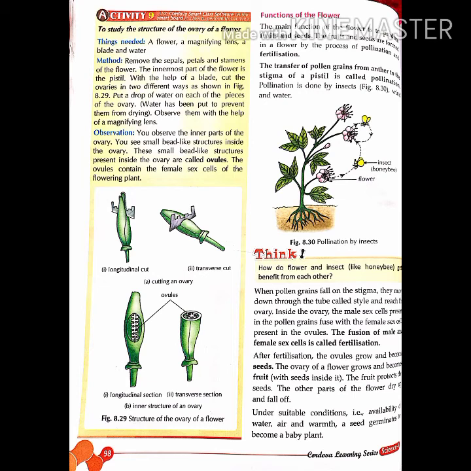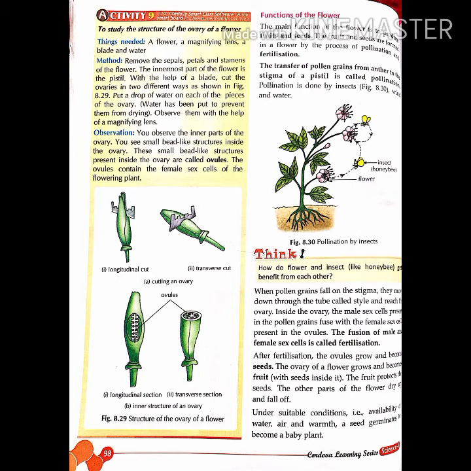So after fertilization, the ovules, जो ovules fuse होते हैं male reproductive part से, that will grow and become a seed. ओके, वो ओव्यूल्स क्या करते हैं? सीड बन जाते हैं. एंड द ओवरी ऑफ द फ्लावर्स ग्रोज एंड बिकम द फ्रूट. और जो ओवरी रहता है, जो आउटर पोर्शन रहता है, जो ओव्यूल्स को कवर करके रखता है, वो क्या बन जाते हैं? फ्रूट बन जाते हैं. ओके, विथ इनसाइड इट्स सीड. अब वो बाहर का जो पोर्शन है वो फ्रूट बन गया, और जो अंदर में जो ओव्यूल्स थे वो सीड्स बन गए. तो क्या करेगा? फ्रूट कवर करके रखता है सीड को. And the fruit protects the seeds.